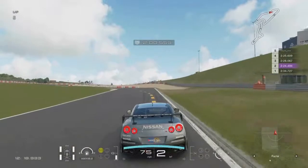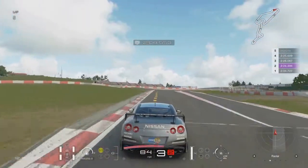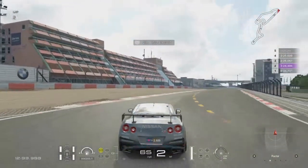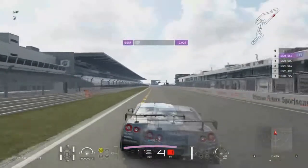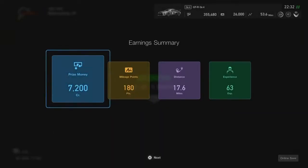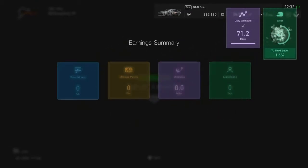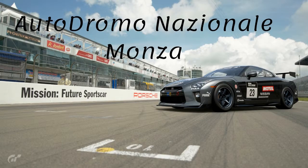Coming up to the chicane, we take it through and then up to the final corner — making sure not to go in the pit lane or crash into the pit wall, or go off into the sand. Then it's flat out to the finish. We did it in two minutes 21.56 — just outside the bronze medal by about 5 seconds. Gran Turismo gave 63 points, not great but not bad. Sector times are all over the show, lots of room for improvement.